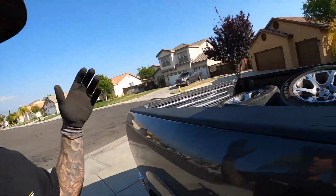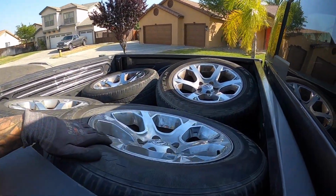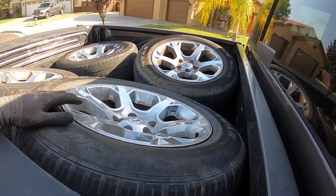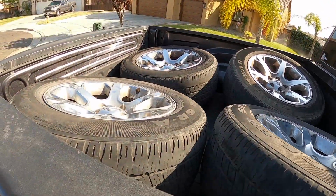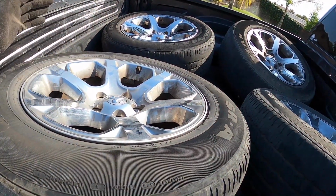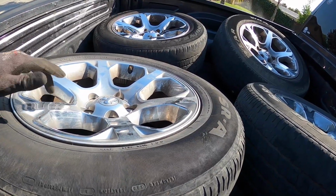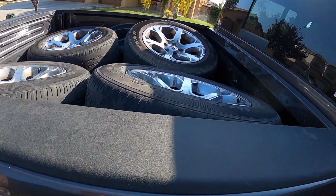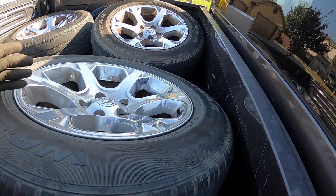I picked something up as well. I told you I sold those wheels, but I've picked up these wheels. Got a good deal on these ones, so I'm trying to decide what to do with them, but they're super dirty at the moment. Got them for a good price. The guy just said he wanted to get rid of them, didn't bother cleaning them up or anything like that. But we'll take these out and let's go ahead and clean them up, see how they look. There's no curb marks on them, just a lot of brake dust.